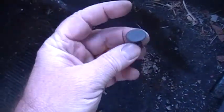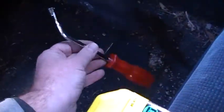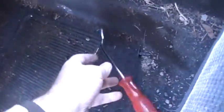Let's see. Then right here there was a, here it is. It's just got this little plastic clip thing. I just use this tool, it's really handy. This is for body panels and such. Works really good for clips like that. Just pop it out, and then it looks like there's a bolt back there.